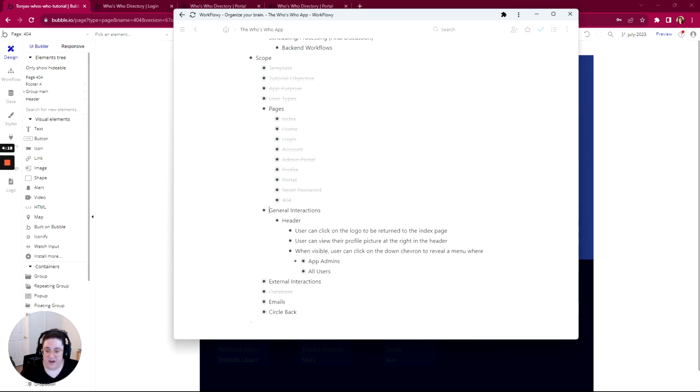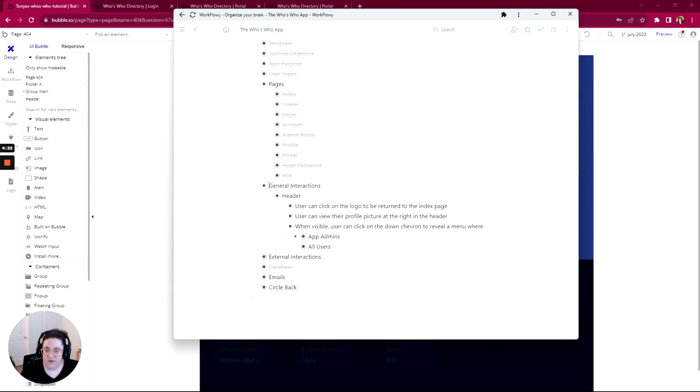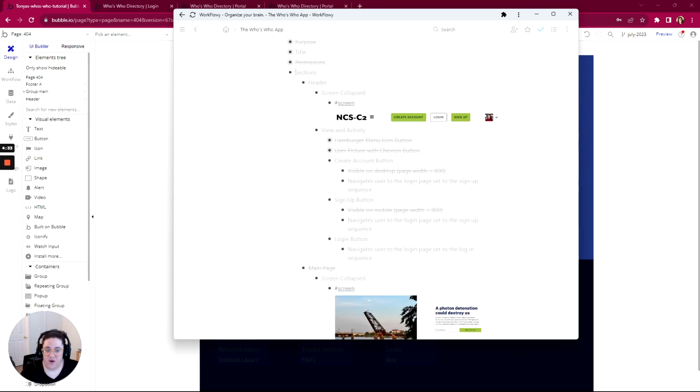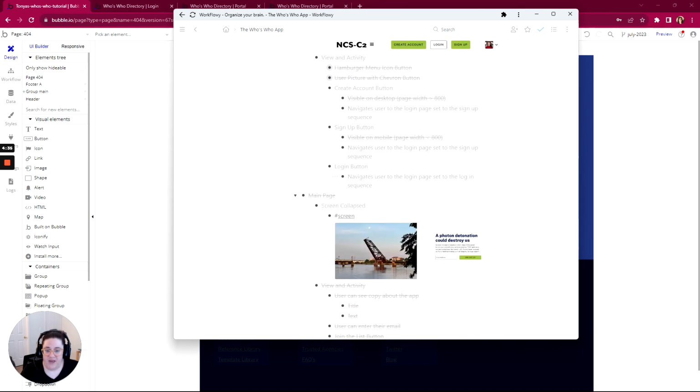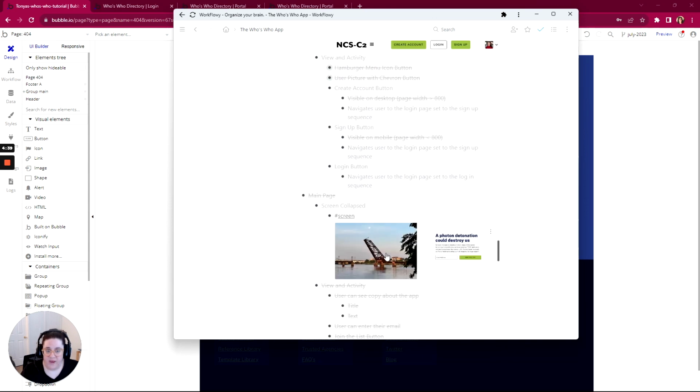Our general interactions, we've already worked on the header. The one thing we didn't do is go back and make conditions for the header to show up differently on the different pages. We're going to want the header to show a little differently on the home page versus the login page versus the other pages.